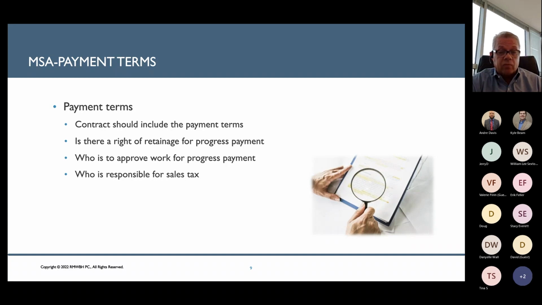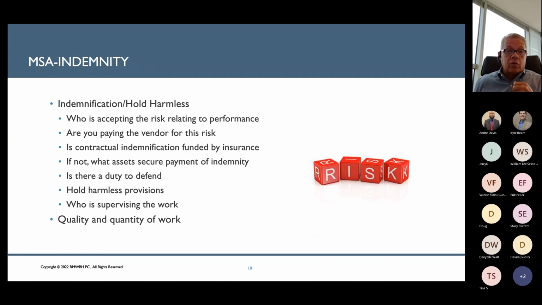Who's responsible for the sales tax? We see a lot of contracts that don't specifically address sales tax. You get a contract and it's for $25,000, and then you get your first invoice or an invoice for the entire amount, and all of a sudden there's a few $1,000s more in there because they didn't include sales tax. So that's something obviously you want to have up front. In our master services agreement, I always put this is the contract price, and then it either includes or does not include sales tax. So there's no surprises for the association when you receive the invoice for the contract.